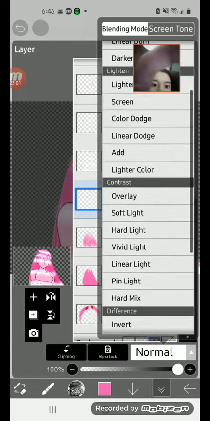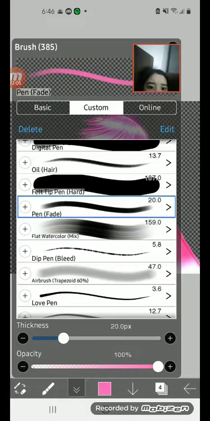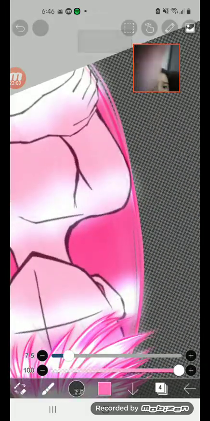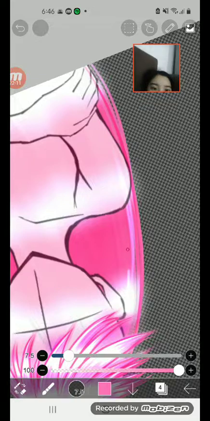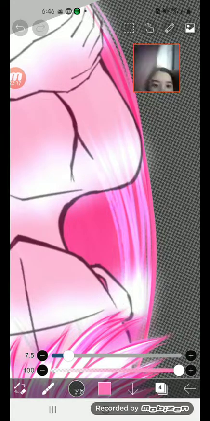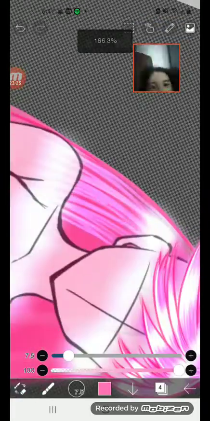Yes, next add a add, but usually I do this because sometimes it doesn't work on other hair colors, so this is why I'm using add. So here's a tip.